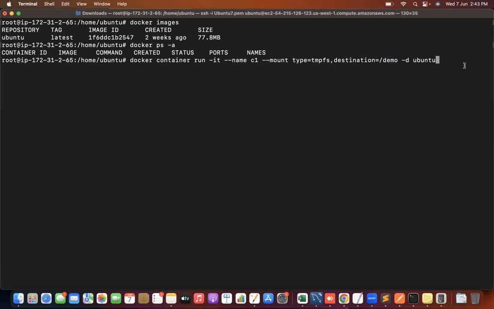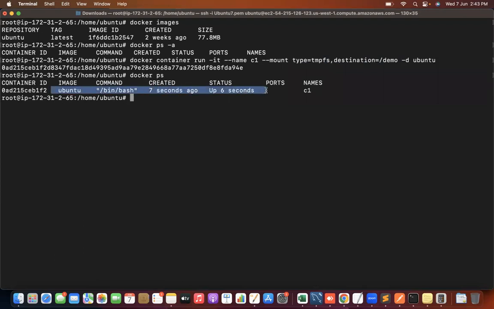Remember. So now press enter. It creates one container, right? The container got created. Now, if you check the docker ps command, it is saying one container is up and running. Now, quickly, I will log into this particular container. I'm going to use the docker exec command to log into it. Yes, I have logged in.